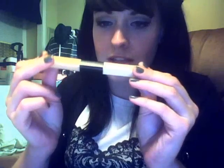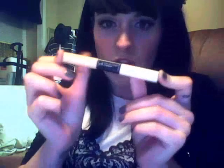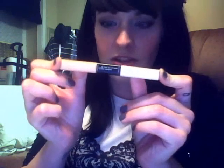I mean, this could be good for patting on the under eyes, but I don't prefer it, so I generally don't use it. It fell to the back of my makeup. Next one I want to talk about is from their Studio line, so this is $3. This is the Under Eye Concealer and Highlighter. So this side here is the concealer, and this side here is the highlighter.